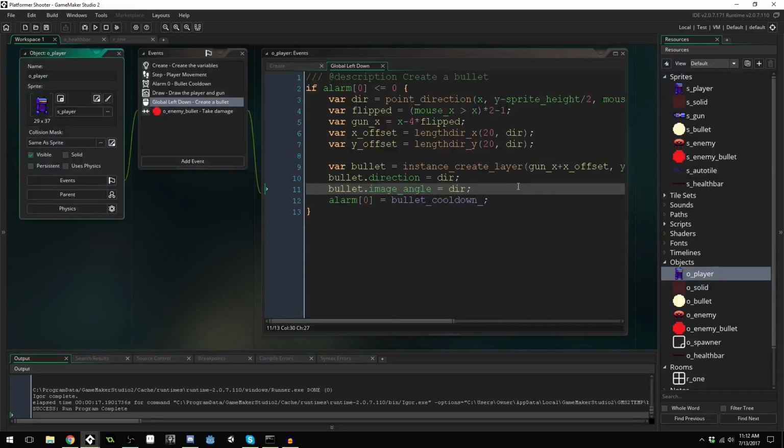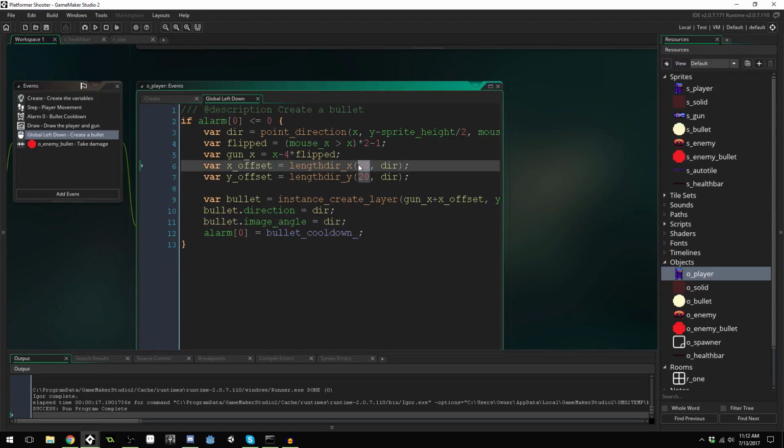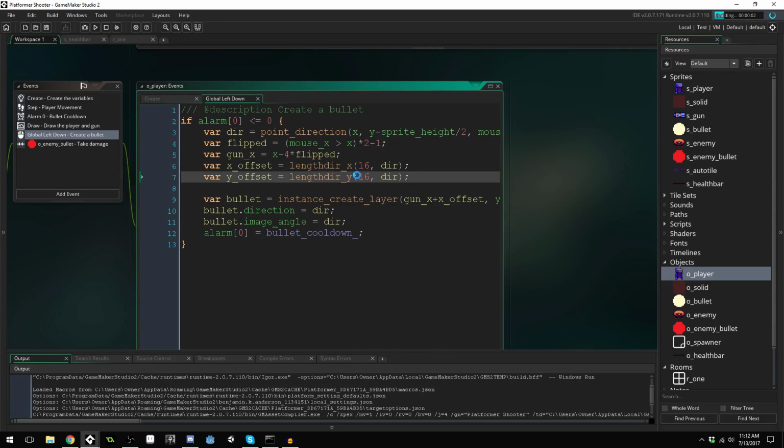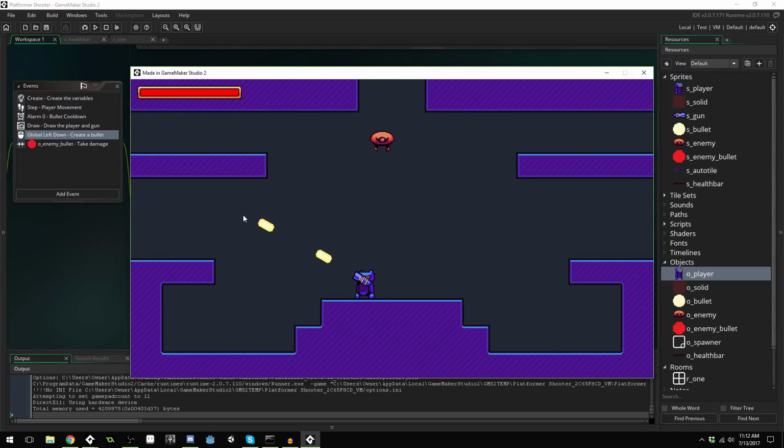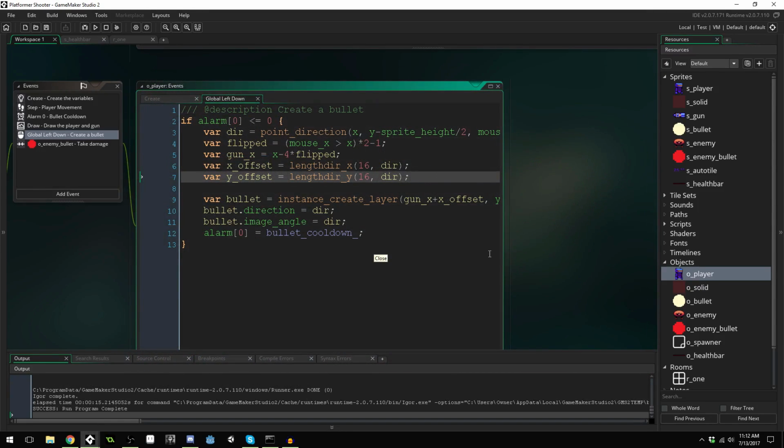Now that we have a muzzle flare, we actually want to create the bullet a little bit closer to the player. So in our length, the distance from the arm, we're going to do 16 here instead of 20. And I think that makes it look a little bit better as well. We don't get any muzzle flare when we walk right up to this right here. That's interesting. It gets destroyed before it draws anything.